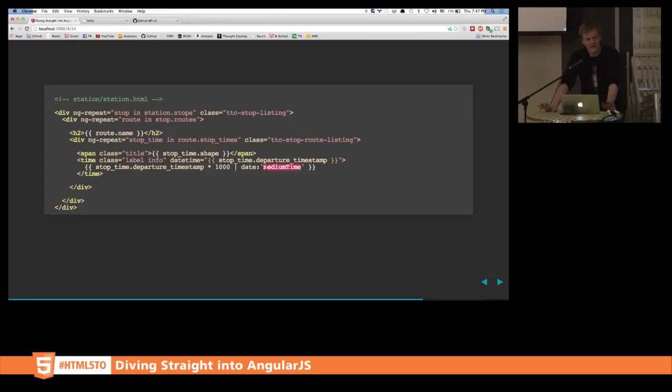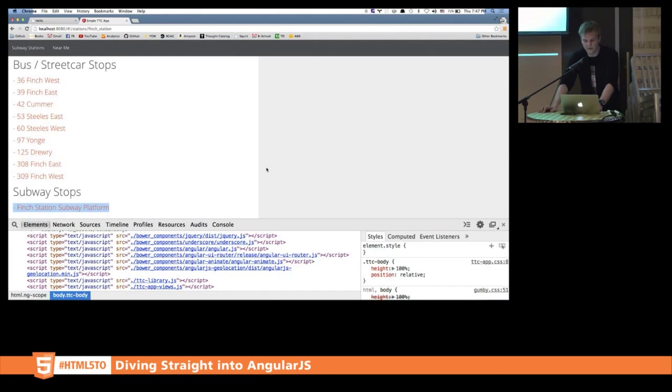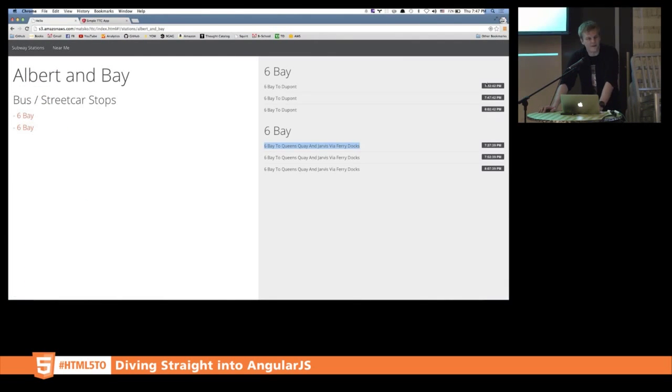That's an alias that Angular provides, but you can pass in the minutes, seconds, hours, AM and PM, and the day of the week if you want to. Obviously for a TTC subway map, there's no point in displaying what day of the week it's going to be, because they're all going to be on the same day. Unless it's 4 a.m. and you're riding this, and then you see that the next subway time is at 6 a.m. But that's the only time that it'll change.